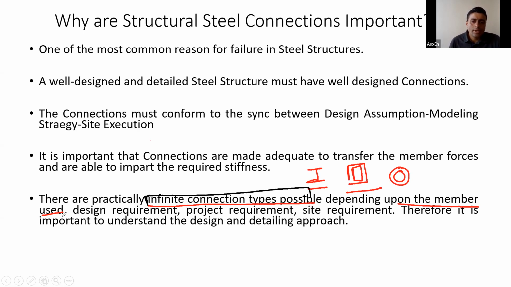Okay. So it depends on the member used. It also depends on the design requirement. Design requirement means, as I just explained, that you want a rigid connection to be developed, or a pin connection, or a shear connection. So depending on the design requirement, your connection types change. It also depends on the project requirement. Depending, let's say, on the construction practices, your connection type may change.